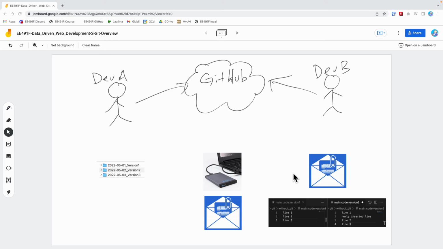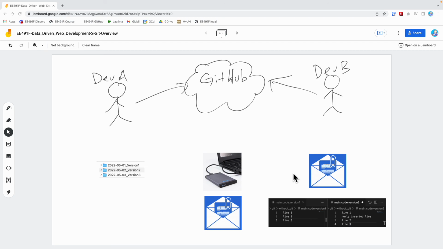Hopefully at the end, going through those scenarios, you understand how to use Git and how it can benefit you as you work with code. And hopefully you'll love it as much as I do. I think it's a great tool when working with code. I use it every day, and hopefully it can help you whenever you work with code as well.